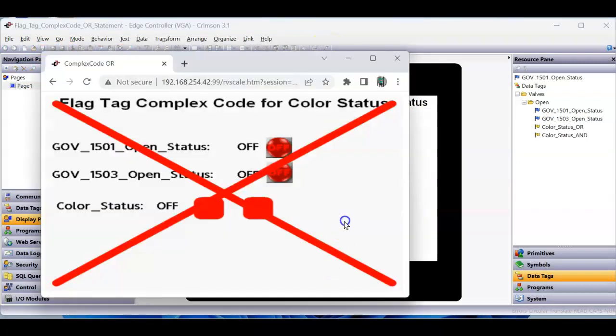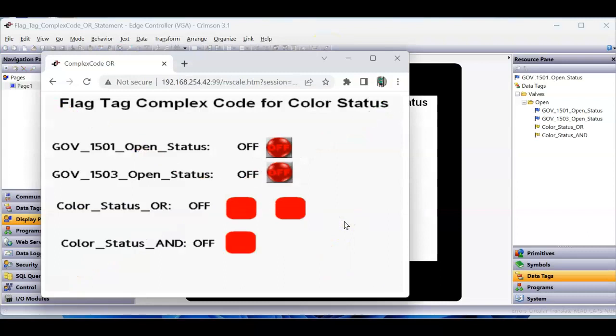We'll save it. And see if we get an AND and an OR statement working here. All right, back to our simulator. Okay, so if either of these go on, oops, I just cheated. You can see that that changes. And then if you watch this one, they both have to be on for that guy there to be on. So this one's doing the OR statement, this one's doing the AND statement. Anyway, just a quick video.